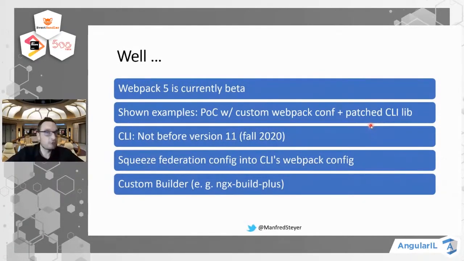There are already solutions for this out there. For instance, you could look up my open source project, NGX Build Plus, which allows us to squeeze a partial Webpack configuration into the CLI's full Webpack configuration. So this is not a big issue, meaning time will solve all those points here.